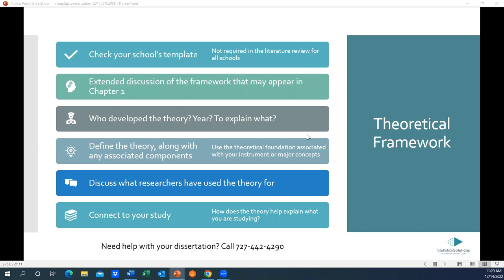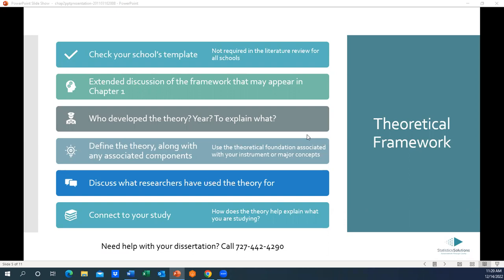Let's go to what's the difference between a theoretical framework and a conceptual framework. I take a real practical approach: theoretical frameworks are typically associated with quantitative studies, and conceptual frameworks are typically associated with qualitative studies.